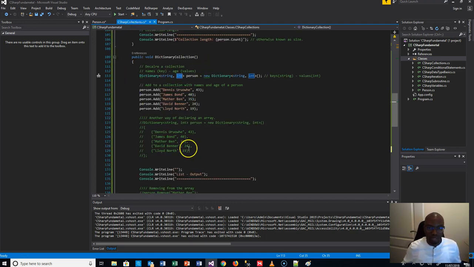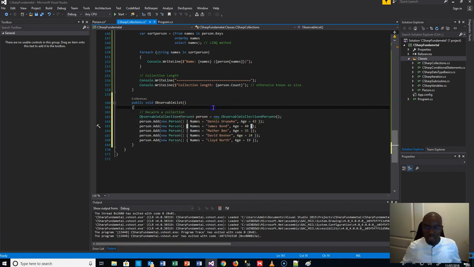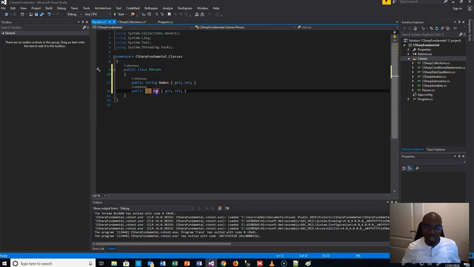What I'll do again is I'll go down here. To keep things simple, I have a code which I've done before to test. I'll just copy it and explain a little bit for you. I'll paste it there. Right here I have an observable collection, and the type is of the class that I've created, which is a person.